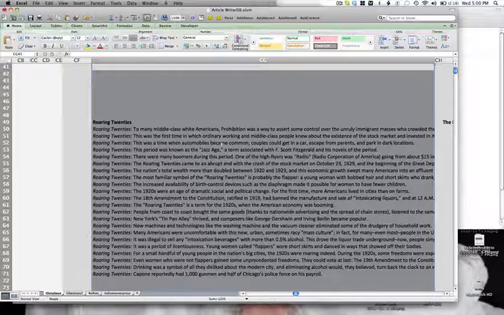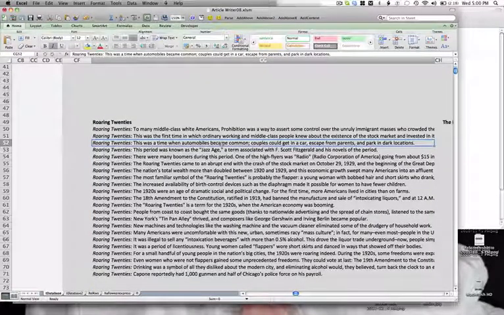So prohibition, buy your very first car. There you go. It says automobiles became common. You're ready to buy your very first car. Are you ready to dance it up during the jazz age? So this is really good. Many boomers ready to survive a stock market crash. Was Rockefeller during there?